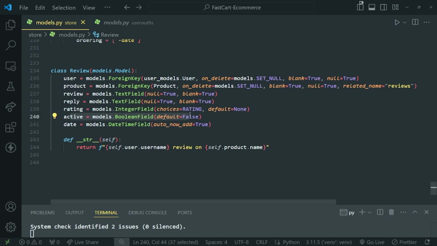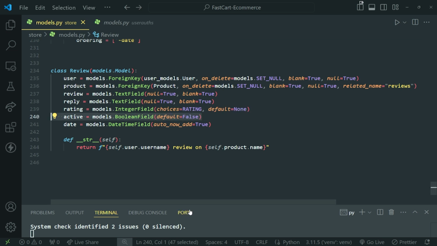By default, I want to make it inactive, because a user might actually leave a review that really does not fit our platform, or maybe they had curse words in it, or maybe they had insulting words in it. So we'll go ahead and firstly disable the review so that it can be moderated, and maybe we can get back to the user and know why they left such words and actually talk with them. Then we could go ahead and make the review live. I hope that makes sense. If this is not something that you want, you could go ahead and turn this back to true or totally remove this field. Okay.